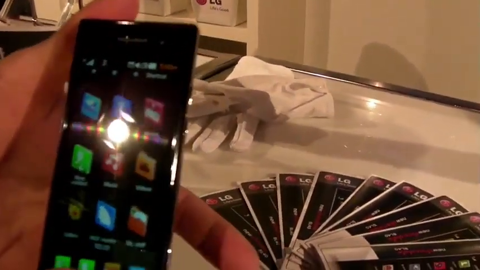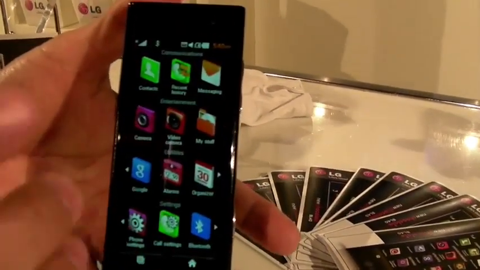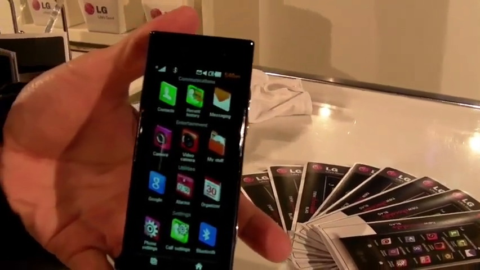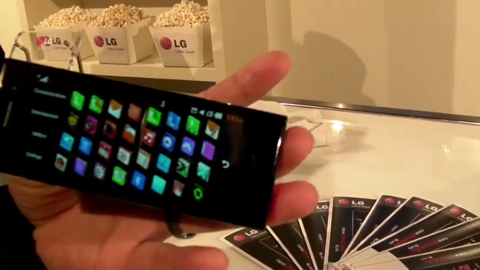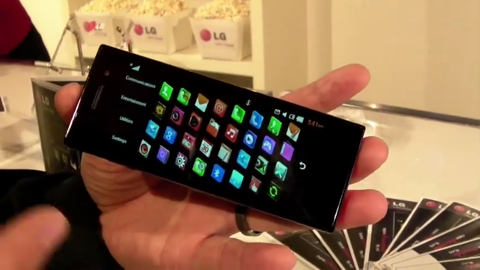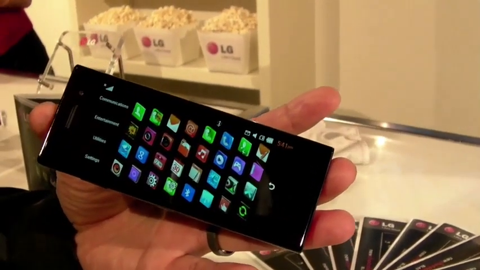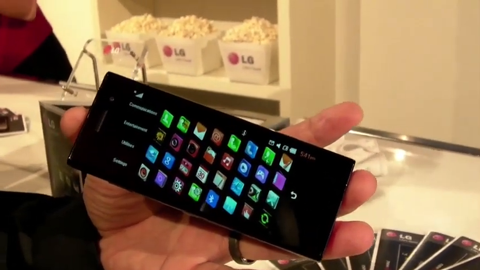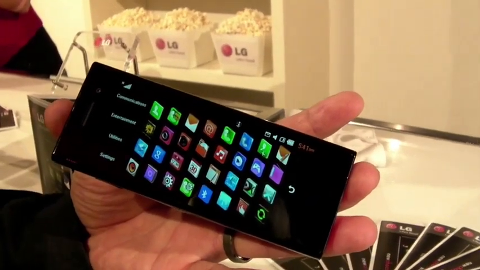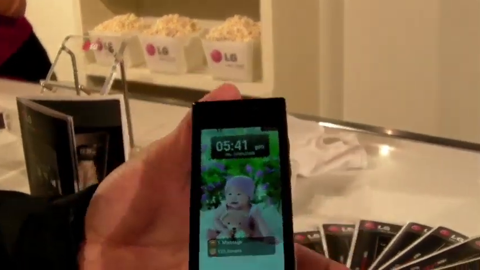What else is in there? My other favorite part about this is the whole ability to, when you go to the menu system, there you go, you have it all, but because you could take advantage of the accelerometer and the 4 inches, you can now see all your choices, again, just the whole idea of making it easier to get to your information. And as I shared with you before, this is the S-Class user interface. So now the majority of LG phones will have the core elements of S-Class, so that as you upgrade, as you get new phones from LG, you won't have to relearn the navigation system.